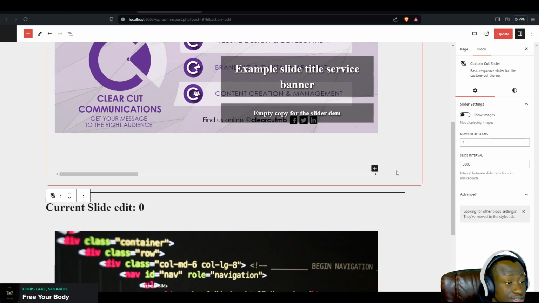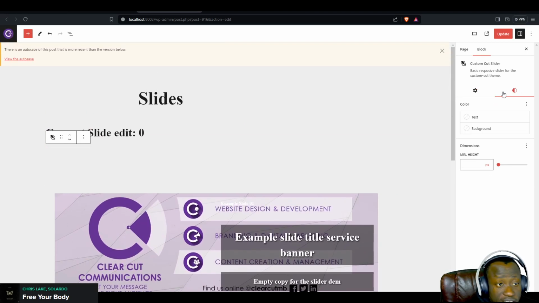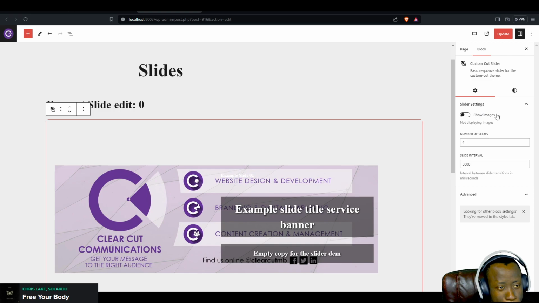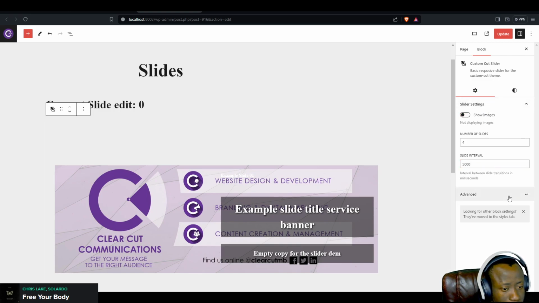All right, so now I'm debugging the slider I made just because I looked at it.